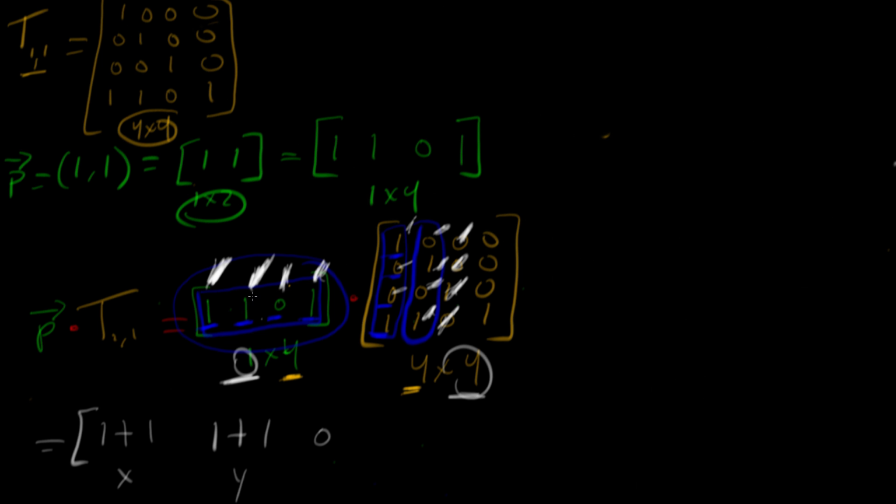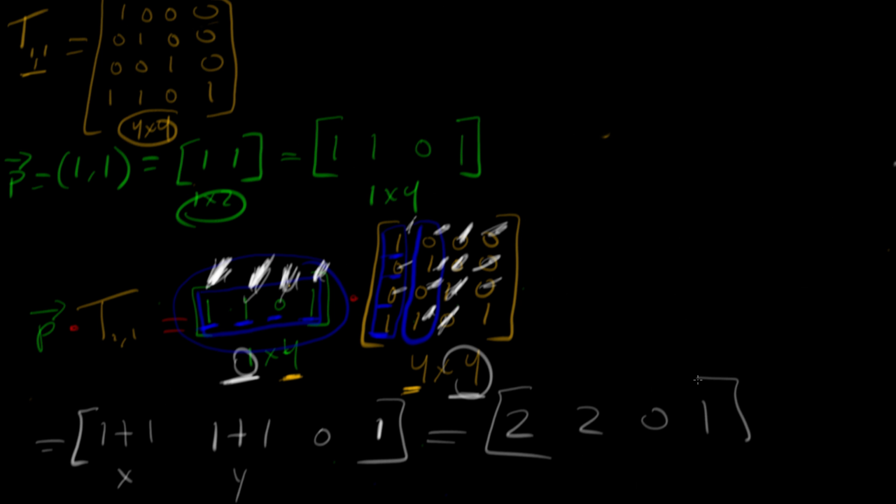Now the same row, since we only have one row in the position matrix, times the last column of the translation matrix. So 1 times 0, that's 0. 1 times 0, that's 0. 0 times 0, that's 0. 1 times 1 is 1. Alright, that's going to equal 2, 2, 0, 1. And that is our result. X and Y are 2, 2. So our resulting one, P by the transform, is equal to 2, 2.